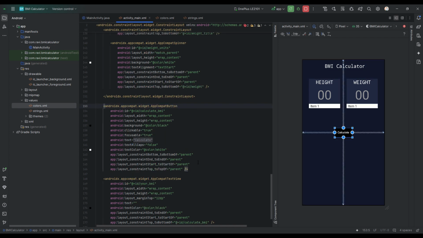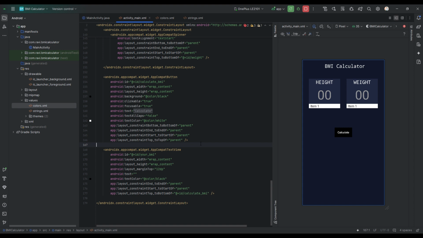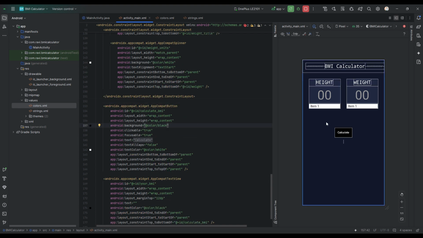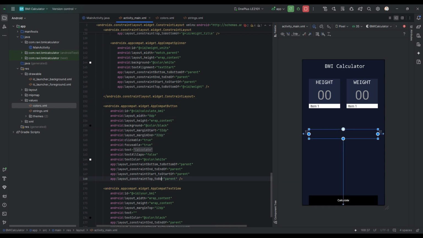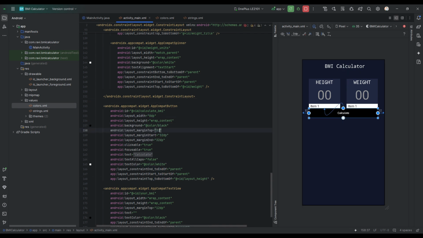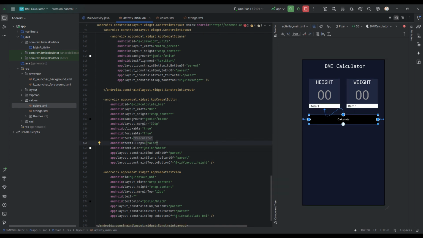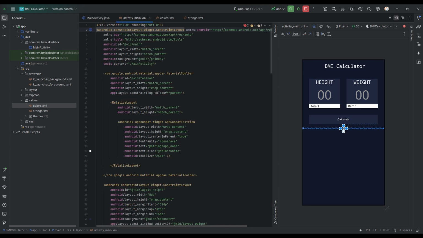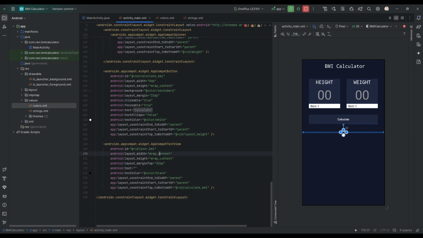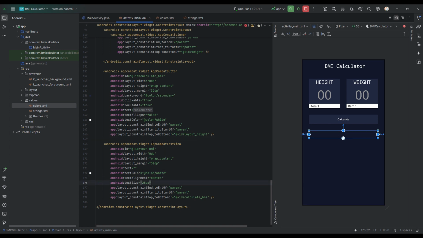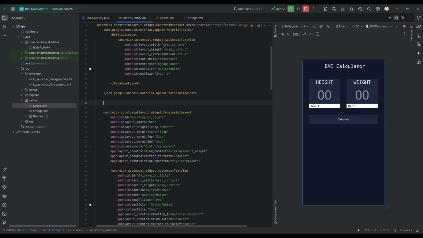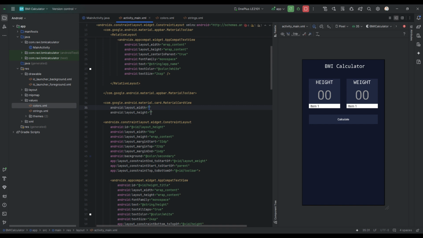Now let's edit our calculate button and result text view. What I am also thinking, if the border of these height and weight blocks is curved, it will look good.